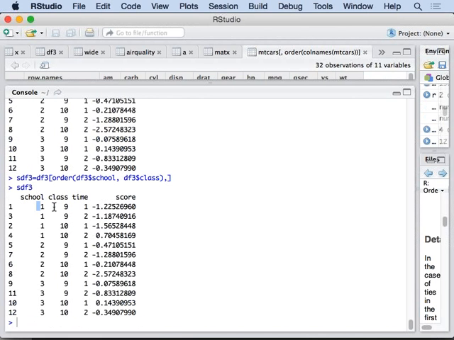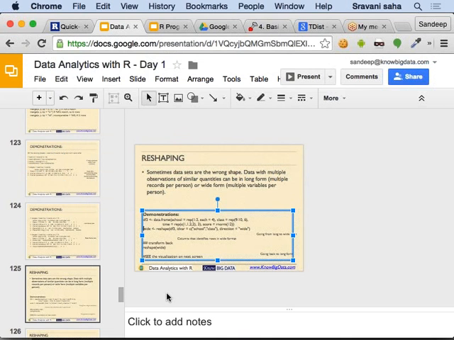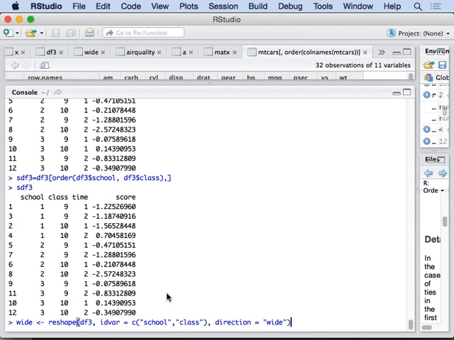So these are the values. For these two values, we want to flatten the data, as in these two records we want to create as multiple columns. So we can simply reshape the data using commands like this.